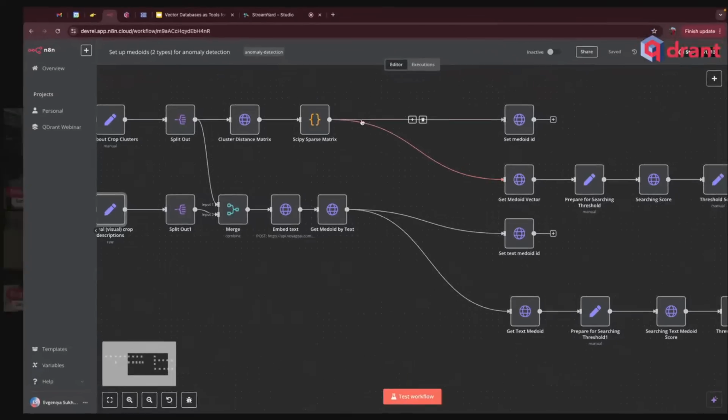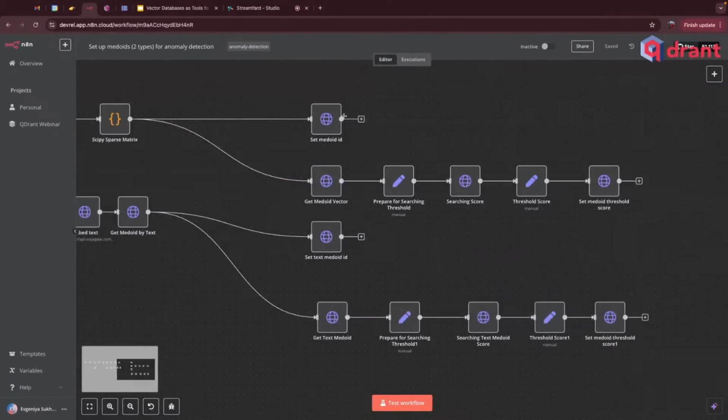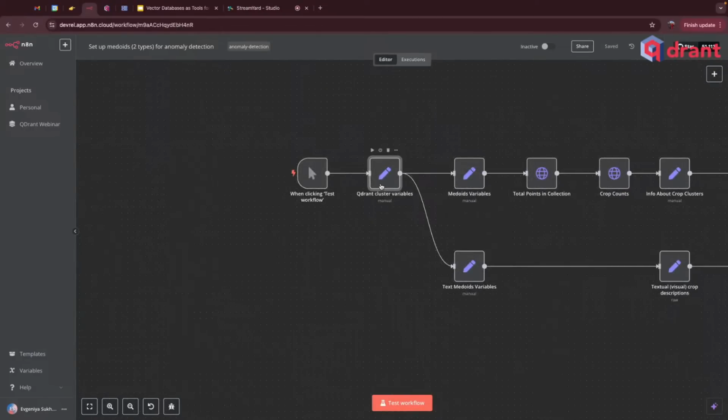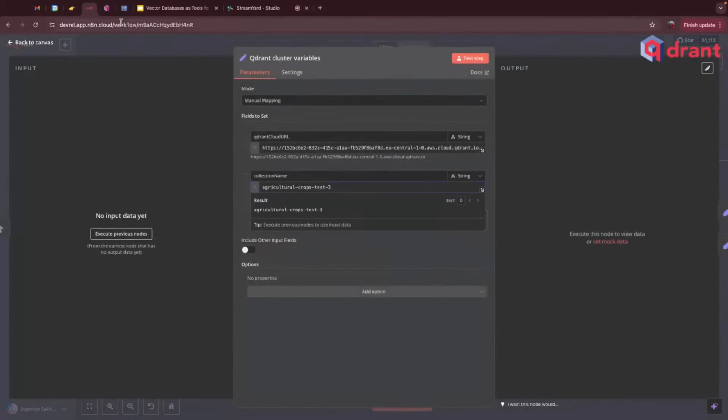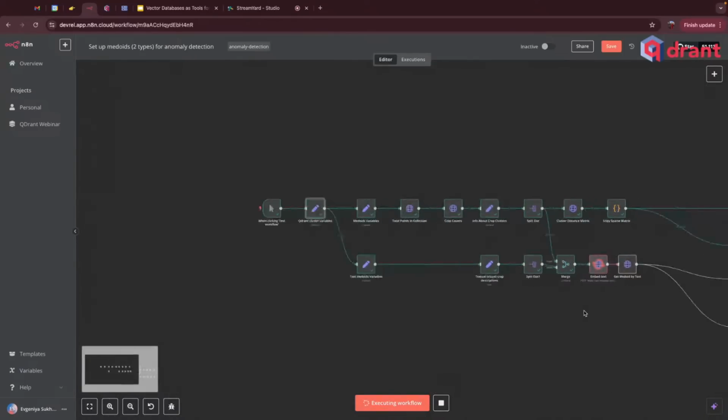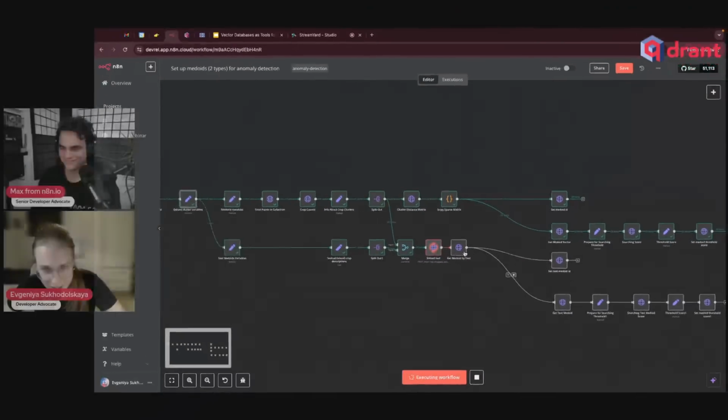And here, nothing scary happens once again. We're just setting these centers, the IDs of our points in our database. We say that it's a cluster center for each crop, and then we set a threshold score based on every method. And once again, let's run it for our newly created collection, which I called, I think, test. And it hasn't been tested, but it should work. Look at this. It runs.